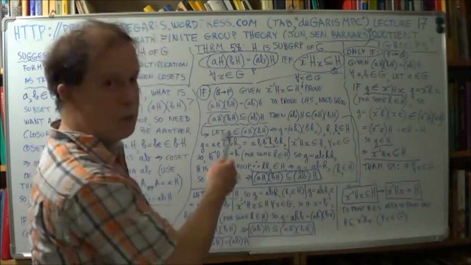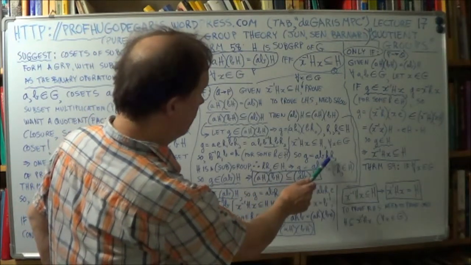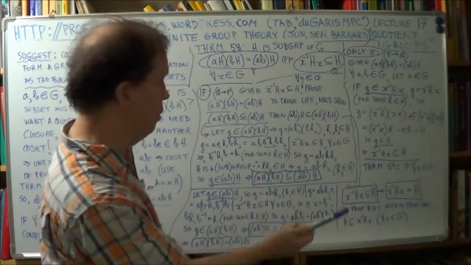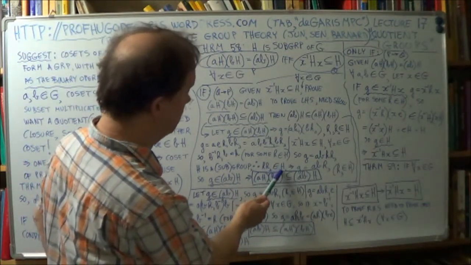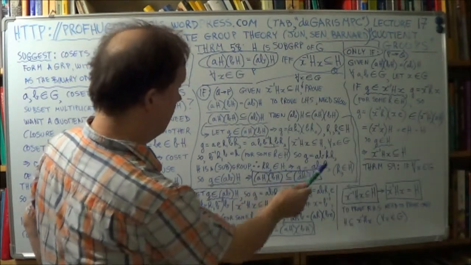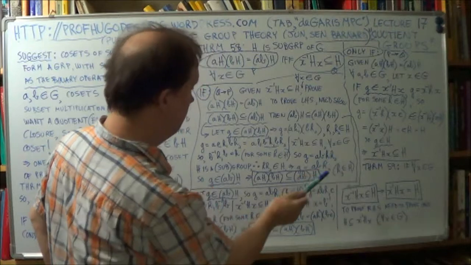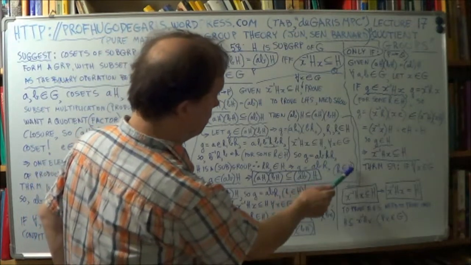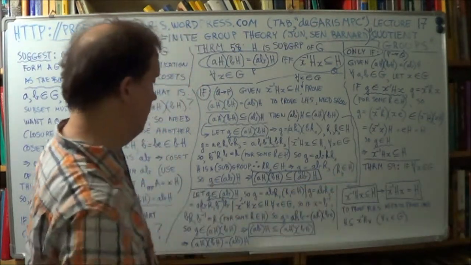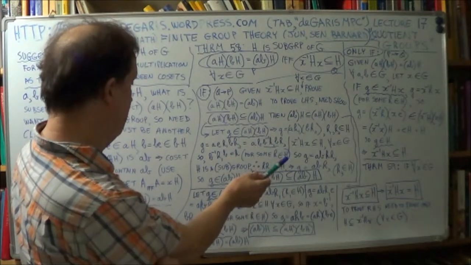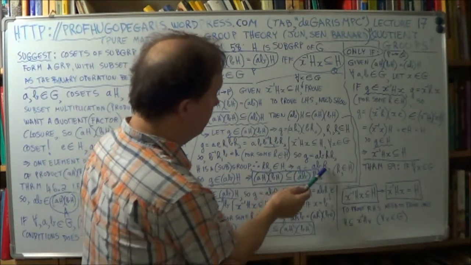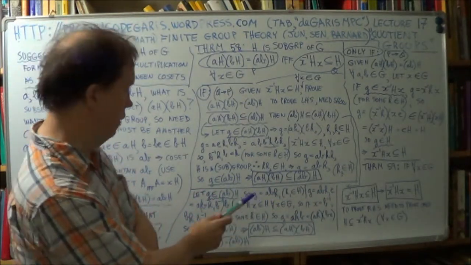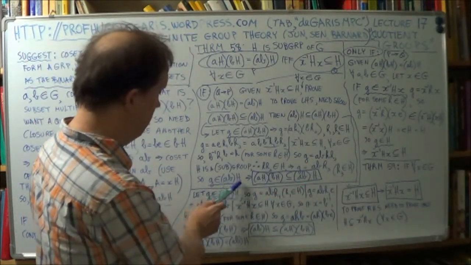Now H is a subgroup, so it's still a group, and therefore this product HH2 must belong to H. H is closed, so HH2 must belong to H, and so we can call this just H3. So G is of the form ABH3, where H3 is just one of the members of your subgroup. All right, so if G is of this form ABH3, then G must belong to ABH. If G has that form, it must be a member of this set.